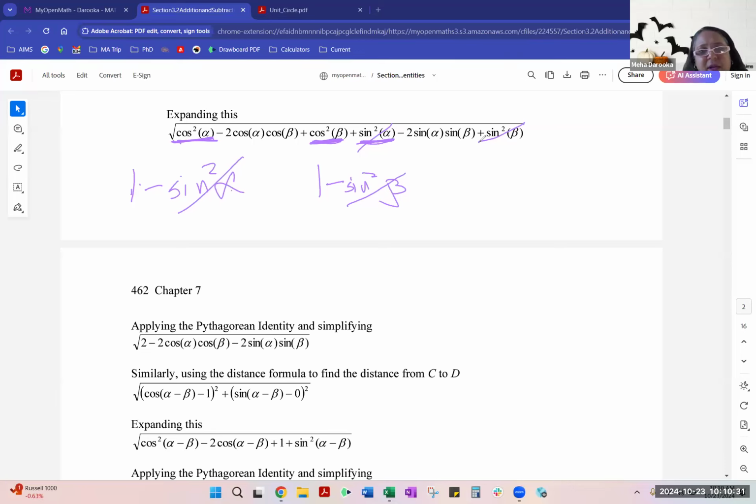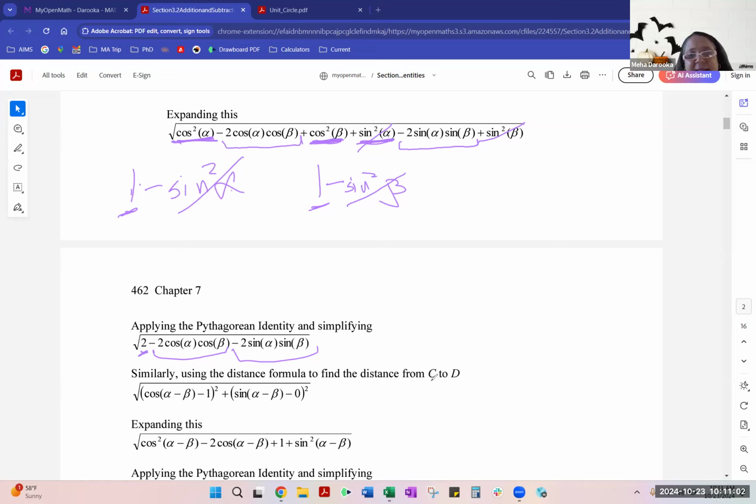So think about it. You will be left with this guy over here, -2 cosine A cosine B, which is this one right here. You've got -2 sine A sine B, which is this guy here. And then these two add up together, 1 plus 1, and becomes 2. So you see how they cleaned that up, and you came up with this simpler version of the formula. And this is how far we can go as far as finding the distance between P and Q.